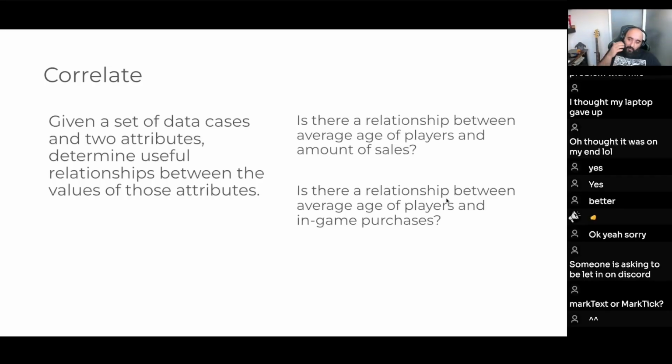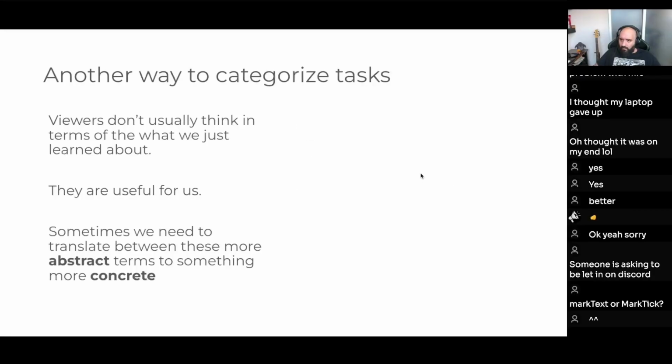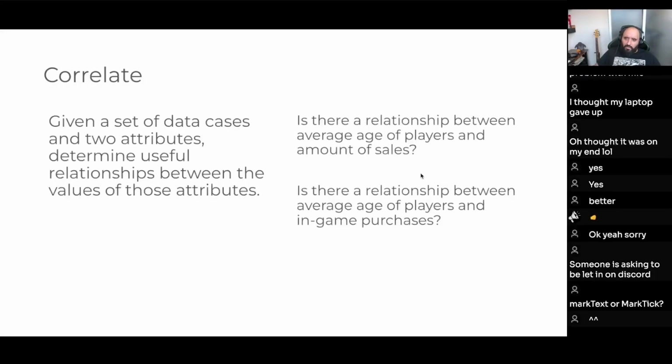Okay, these are very important questions that you can ask, right? And again, as we're learning about these questions and these types of tasks that a user can do, you're going to start thinking about those tasks for your own assignments and your own projects as well. Okay, so we're going to work on correlations in the next session and learn about how to do that. But remember that you can do this. And again, a general visualization to create correlations is a scatter plot, but you can do all sorts of things. We're going to learn a lot about it.